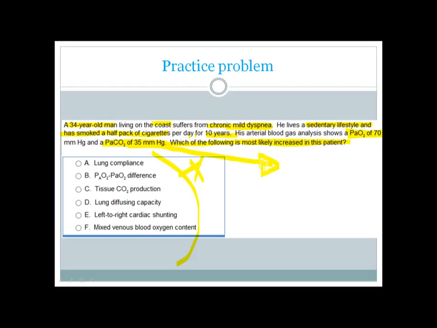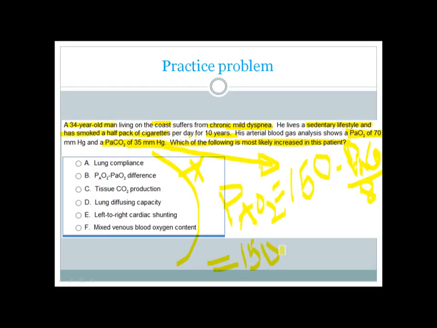For calculating the partial pressure of oxygen in the alveoli, you have the equation here. So the equation goes like that: PAO2 is equal to partial pressure of oxygen in the inspired air, which is about 150, minus PaCO2 divided by 0.8, which is the respiratory quotient. So here we have the equation, all the information here. So 150 minus PaCO2, which is about 35, divided by 0.8. So here ultimately the answer would be like 106 or something.